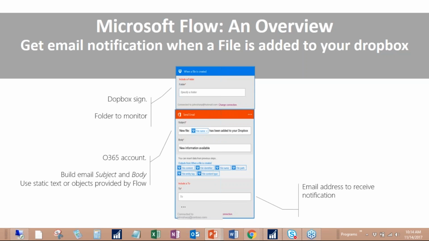If you want to get into a more advanced state, then you're going to create a Power App using this basic Flow building block. But Flow would essentially recognize a change of state in Dropbox, being that there's a new file created, and then send out an email.